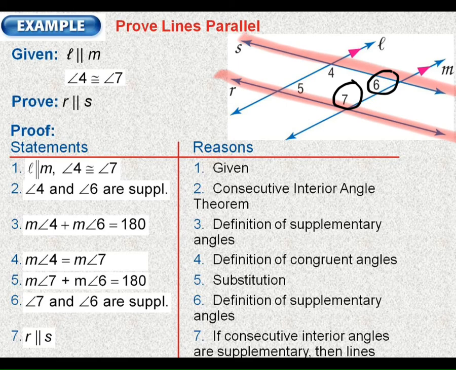Yes. Good question. Absolutely, you could have switched those around. No problem. But it gave me a bunch of interior angles, so I knew I was probably going to use consecutive interior somehow, right? And I proved that since 6 and 7 add to 180, they're supplementary. Well, the converse theorem says if consecutive interior angles are supplementary, then the lines are parallel, so R and S are parallel. This is fairly difficult, but it's a sample proof of what you would do to prove lines are parallel.